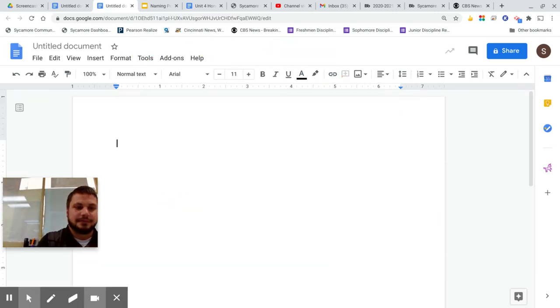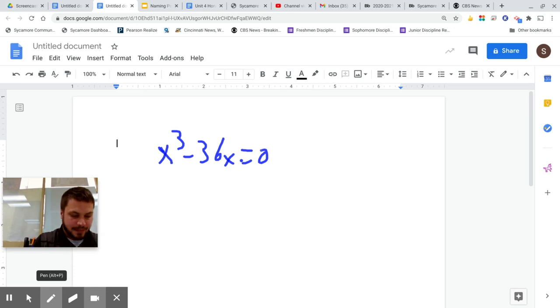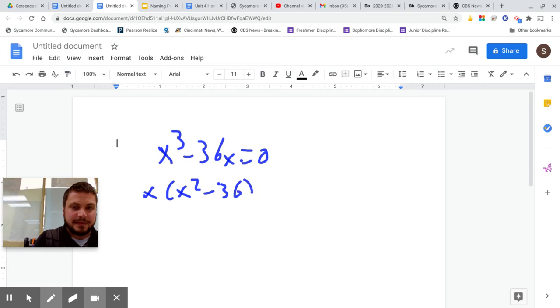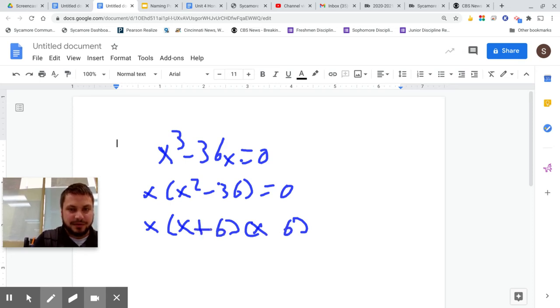All right, let's keep going here. Try to give you one more example of a good one. Here's one. How about we go with x to the third minus 36x equals 0. Okay, so now again, I can pull out an x, and I'm left with x squared minus 36. Okay, and what happens here is that thing is now a difference of squares. Square root the front, which is x, write it in front of both parentheses. Square root the back, which is 6, write it in back of both parentheses. Make 1 plus and 1 minus.